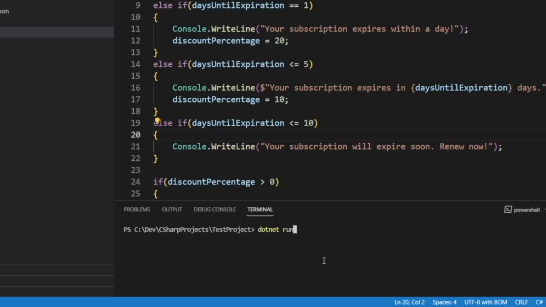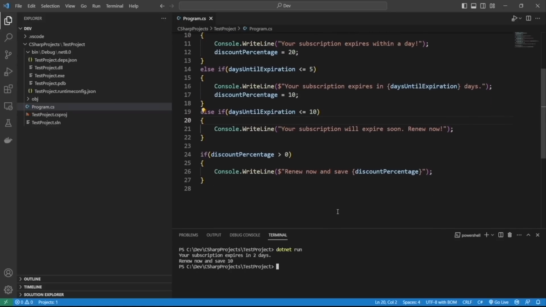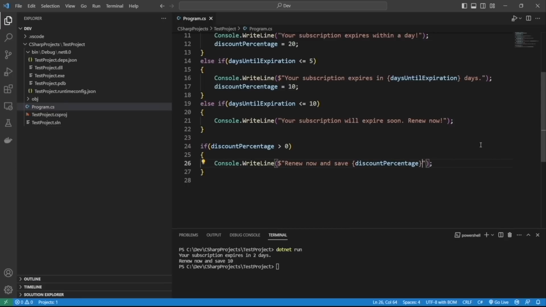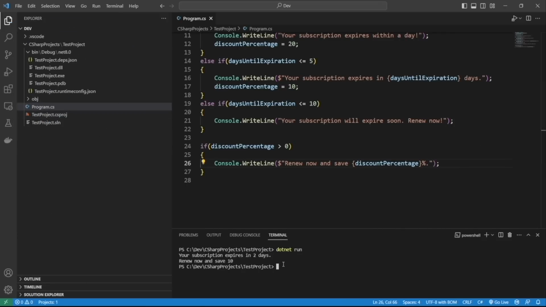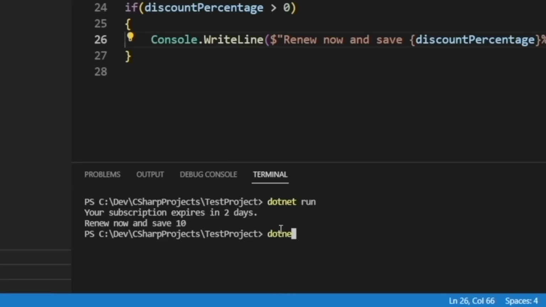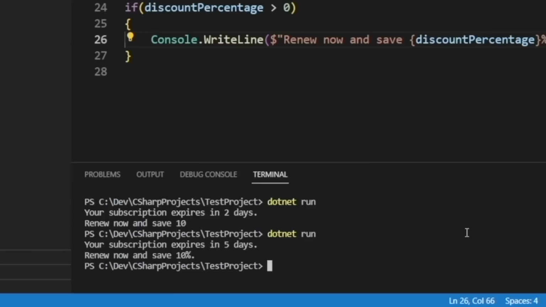We can run our code by typing dotnet run in the terminal window and pressing the Enter key. Great!